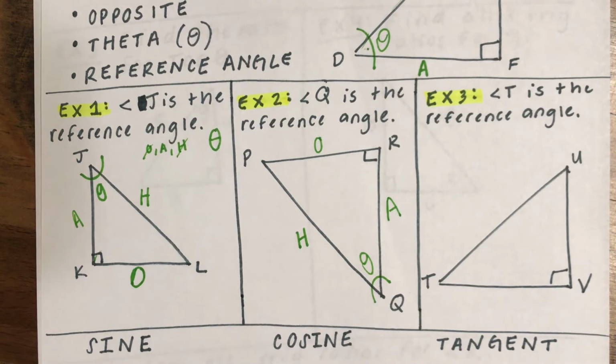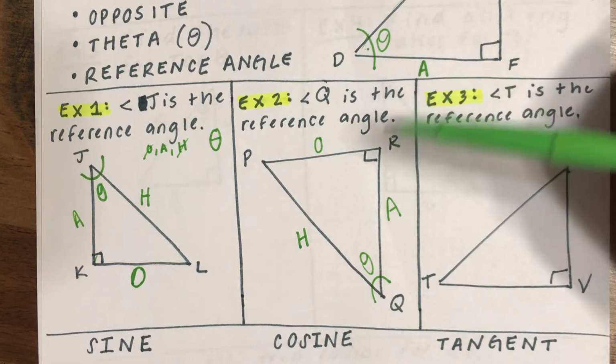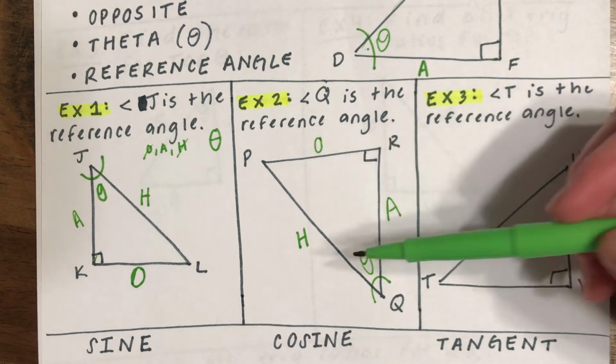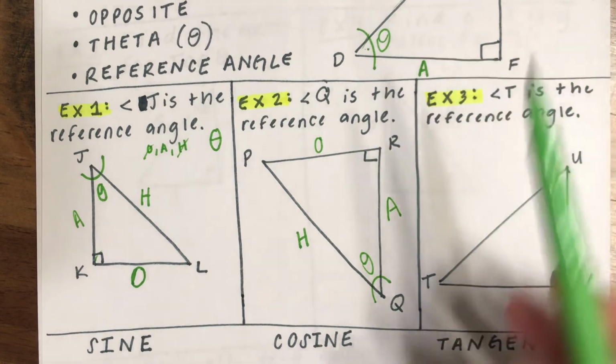So when you're doing these problems, you always start this way. You mark your angle. Sometimes it's given to you what the reference angle is. Sometimes it's marked. You just have to look at your problem and what information you're given. But you always label those 3 letters at the very beginning, okay?